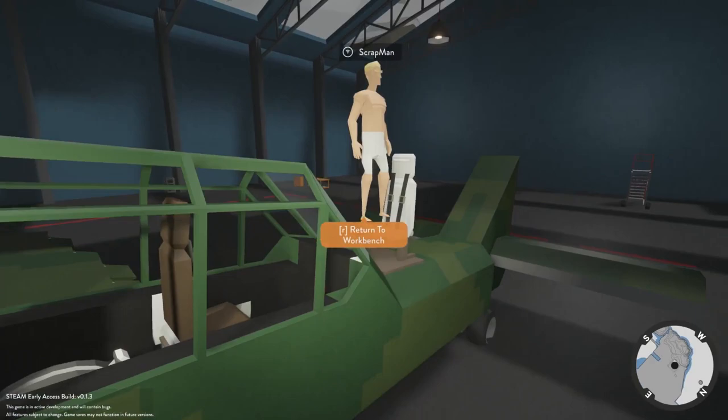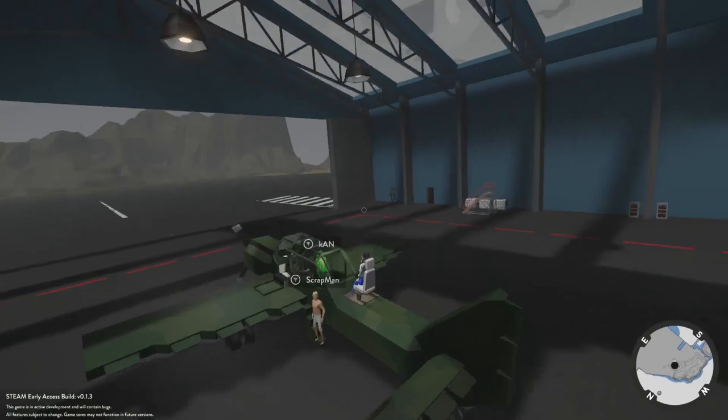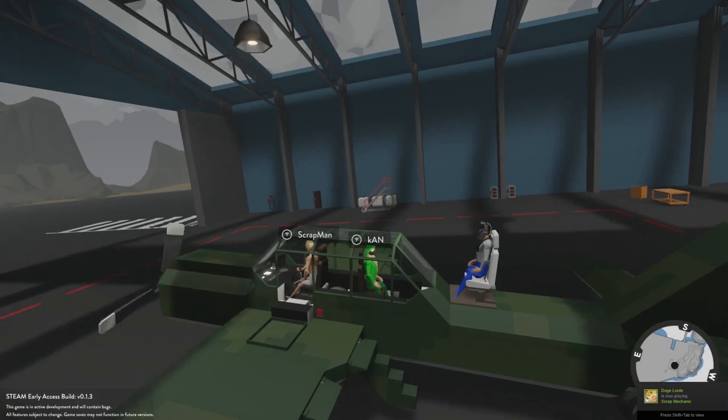All right, I have a problem, though. Oh, am I on the wing? There we go. Hi, Camodo. All right, I keep teleporting all over the place. Look, now your name is press V to toggle your flashlight. Hi, press V to toggle your flashlight. Am I in? I'm in. I did it. Okay. All right, Scrapman, let's take off. Adventure time.